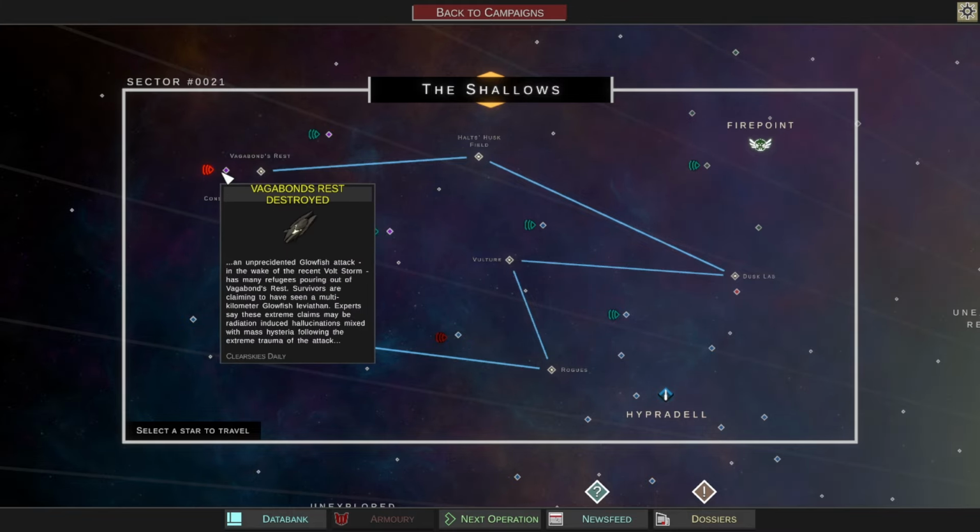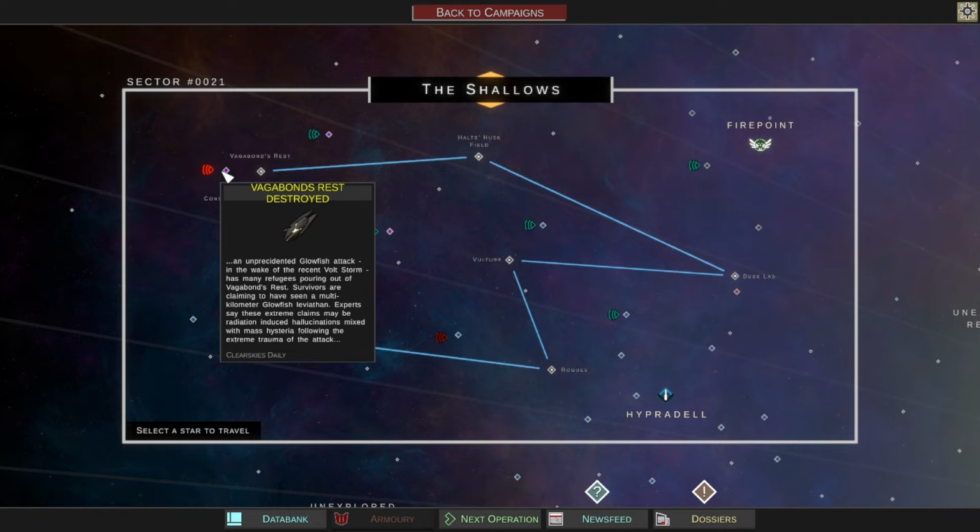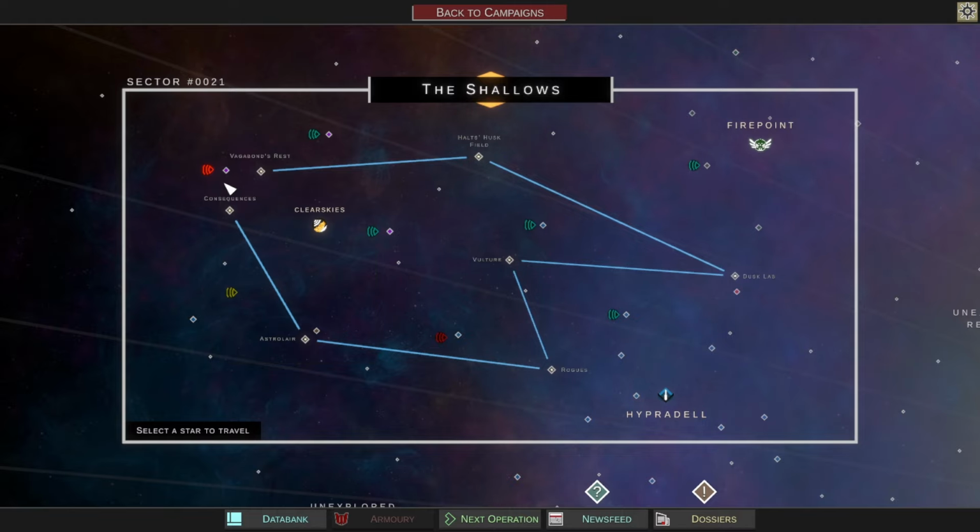I'm president of a glowfish attack in the wake of the recent Volt Storm. Has many refugees pouring out of Vagabond's Rest. Survivors are claiming to have seen multiple kilometer glowfish leviathan. Experts say these extreme claims may be radiation-induced hallucinations mixed with mass hysteria following the extreme trauma of the attack.